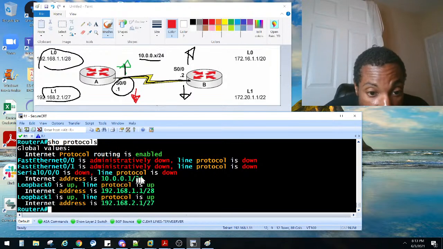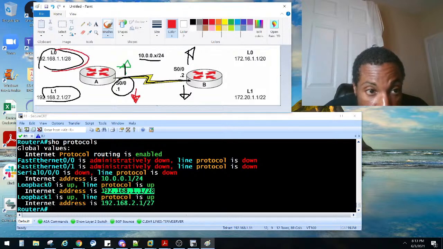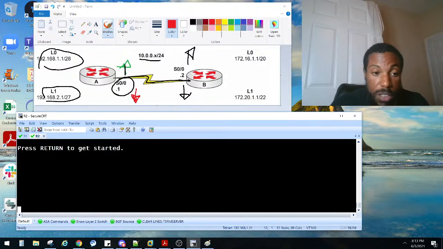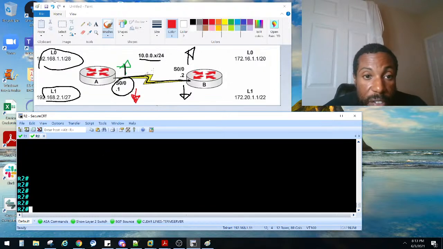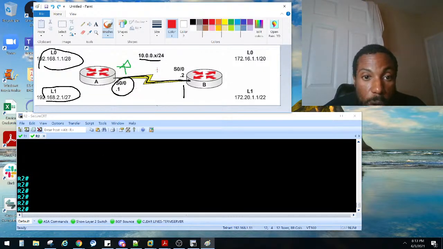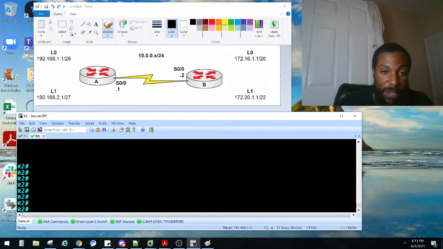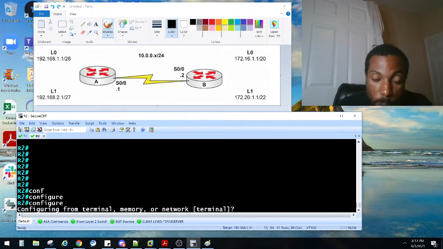So we did the physical interface correctly, 10.0.0.1/24. The loopback 0, which is this guy right there, 192.168.1.1, and the other one is 192.168.2.1 /27, right? I like to check my work in the middle of it, so that way we don't fat finger it, and then something doesn't work and we have to do some troubleshooting. I haven't done that in a while, where we get stuck in troubleshooting only to find a typo, right? So that's why we like to check our work in the middle of our work.